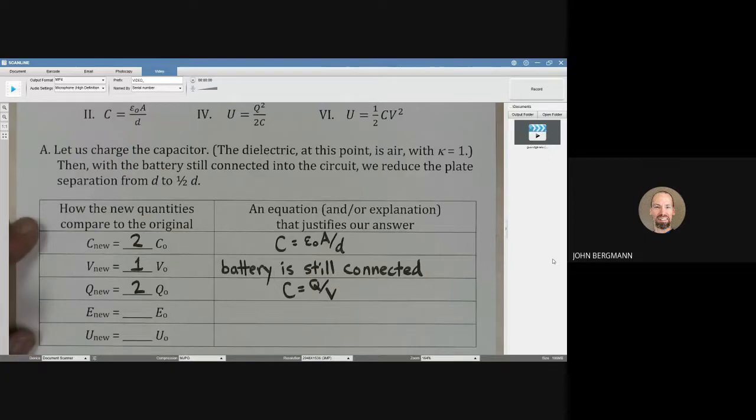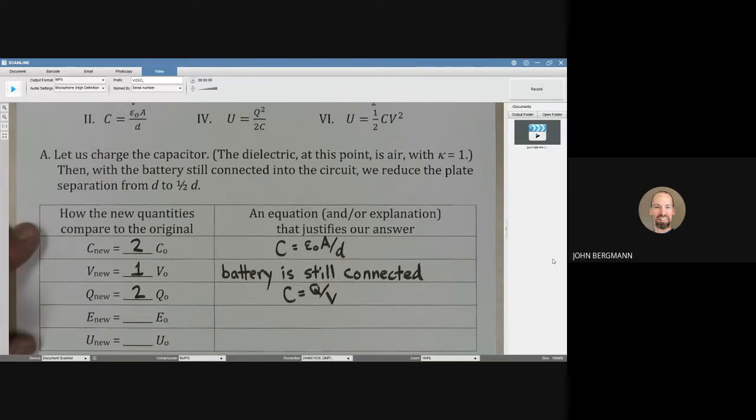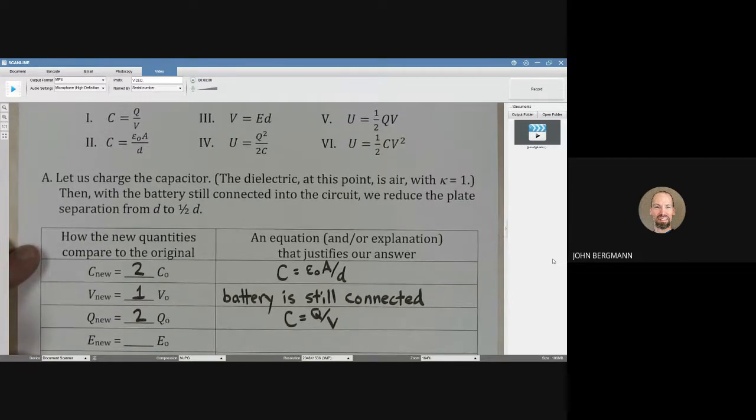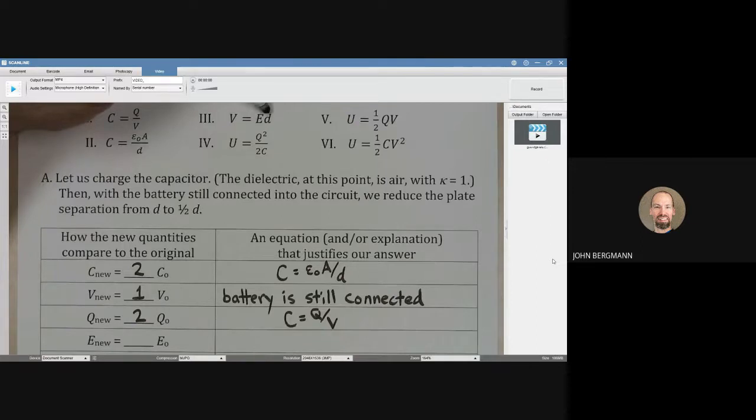We have an equation for electric field. Sorry, it's not on the screen now. Let me put it back. There it is, right at the top there in the middle. Electric field is E. Multiply that by the distance and you get the voltage. Well, the distance has become 1/2 of what it was, and we said right here that the voltage is the same as what it was. Put a 1 there. It's the same as what it was. So that must mean that the electric field must have increased to be twice what it was. So the justification that we're going to use there is this equation right here.